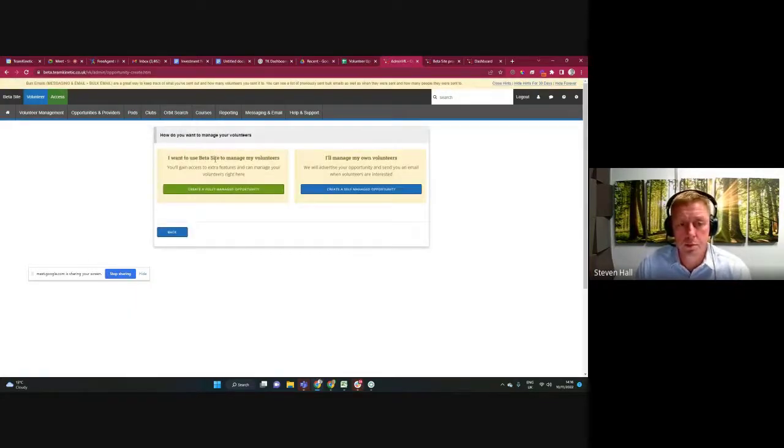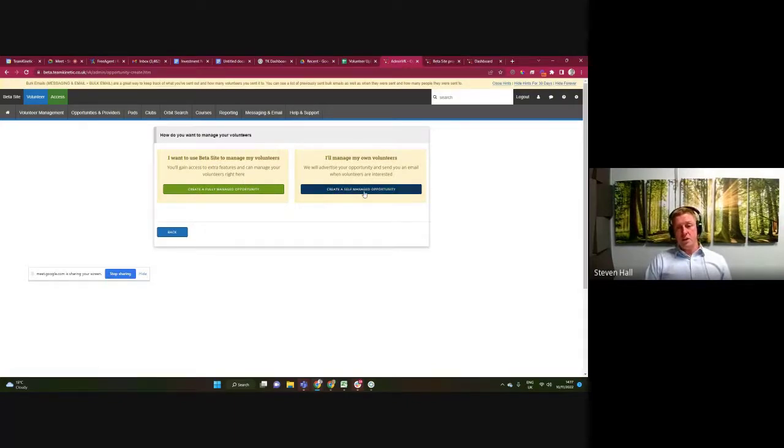Okay, I want to use beta site. This is a new stage where we are separating the people who want to create a fully managed opportunity as the normal opportunity with all the questions. Volunteers are going to be joining the opportunity. There may be restrictions in place, only preventing some of them getting onto it. Once they're on the opportunity, you might ask them for a reference form, and you're going to store those volunteers' details with their logged hours and all that kind of stuff within the TeamKinetic system. That's your normal opportunity that you're used to.